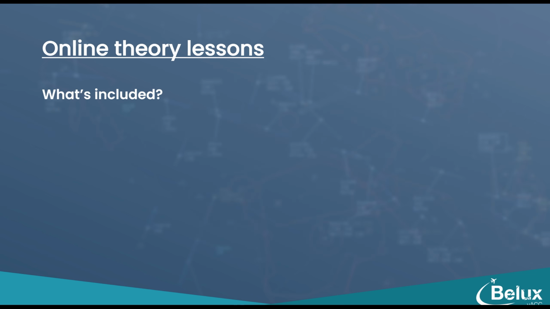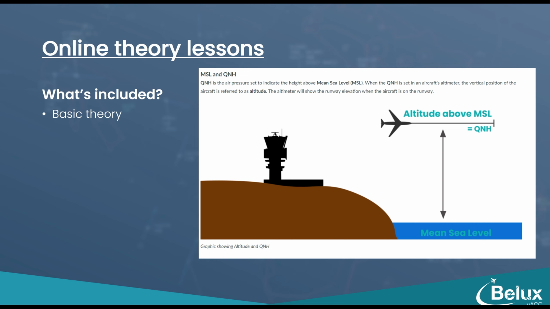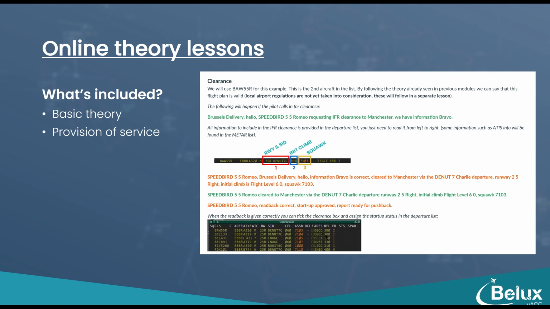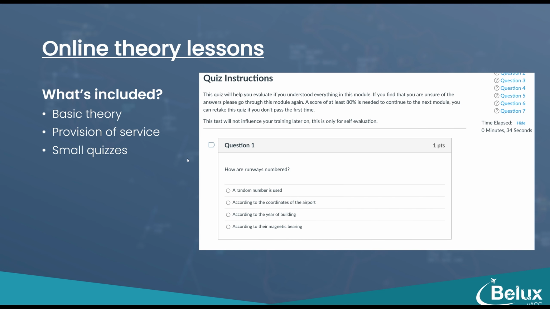So what's included in the theory lessons? Basic theory, so theory with graphs and explanation of different theory, for example, what is MSL, QNH, etc. There will also be parts on provision of service. So this is taking the theory into practice with actual EuroScope screenshots and explaining them, and then giving a practical example on how to give an IFR clearance, etc.